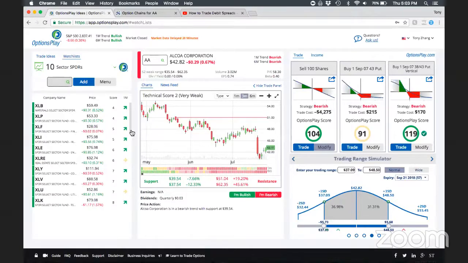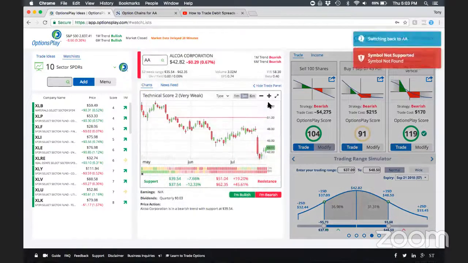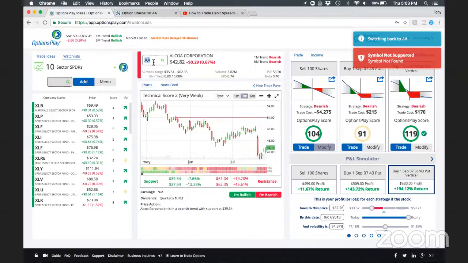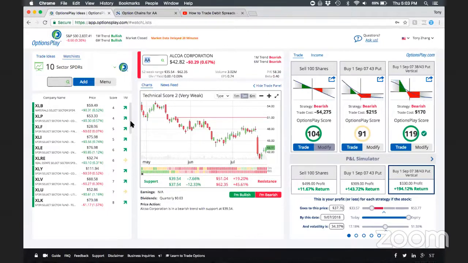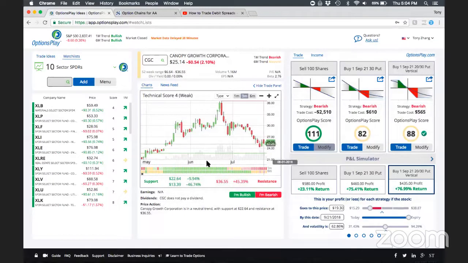Lauren's asking, can you show an example with WEED using the October 19th expiration date, please? So let's look at WEED. Oh, that's a Canadian stock. Sorry, so we don't. This is only for the U.S. side of things. If you're looking for the Canadian options, you can go to tmx@optionsplay.com. I don't have that up right now, so I can't bring that up. But you can use CGC, the Canopy Growth. So are you bullish or bearish on this specific trade? While you tell me that, I'll answer some other questions.